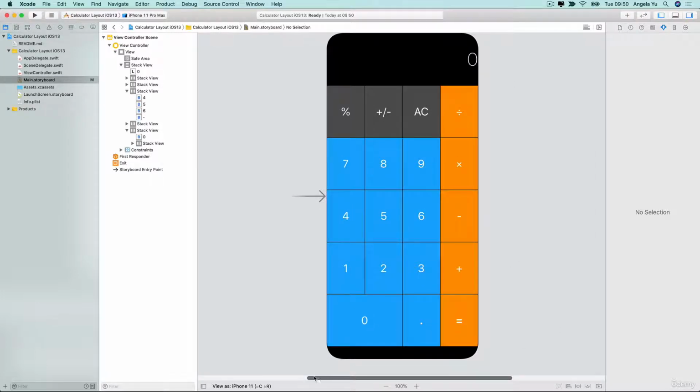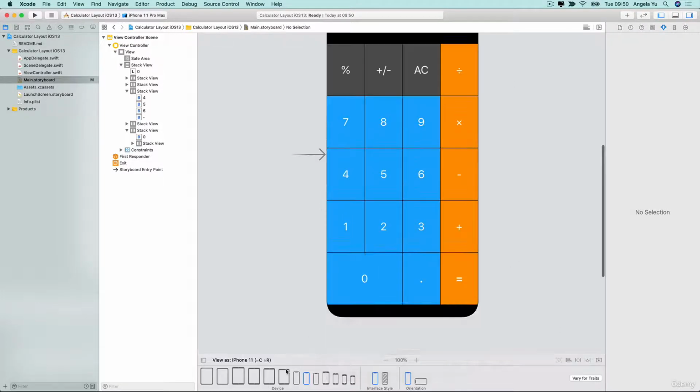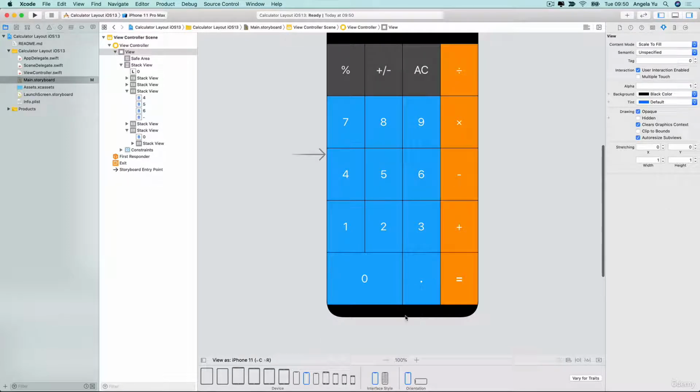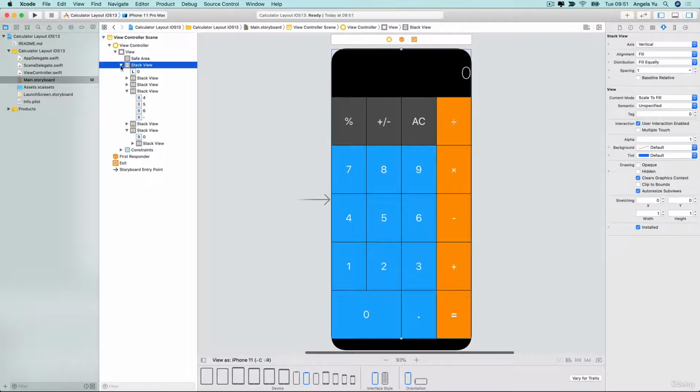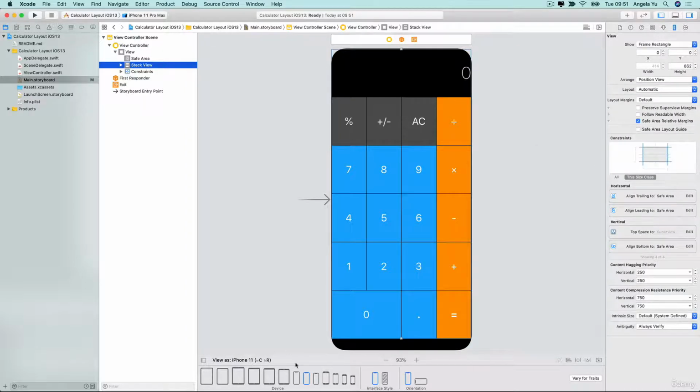Now, if you're noticing that on the iPhone 11 or the X series canvases it's not going all the way down to the bottom, the reason for this is because for our main vertical stack view, we set the constraints so that they would go to all 4 edges. But remember that on the iPhone X series, there's actually a sort of home button of sorts here, where the user can swipe up so that they can go back to the home screen.